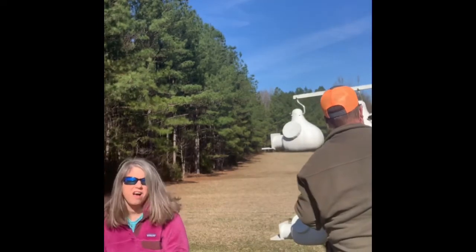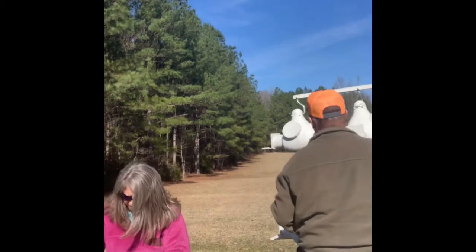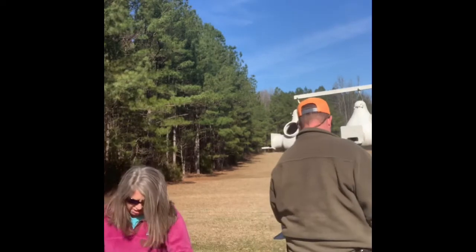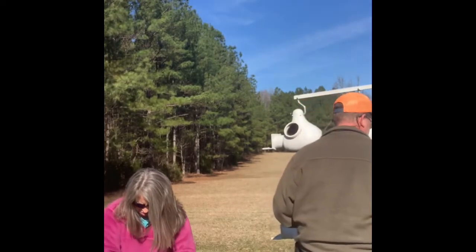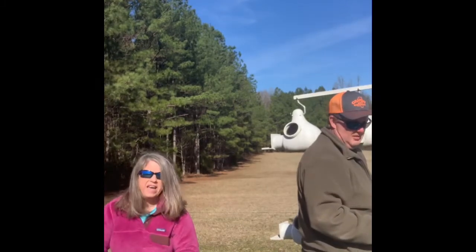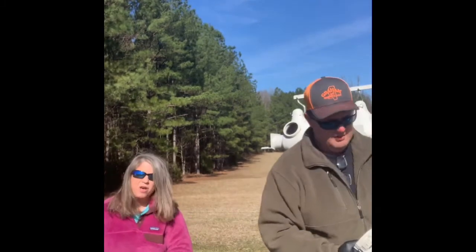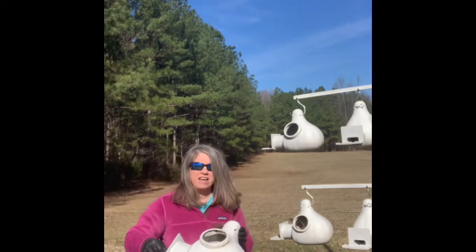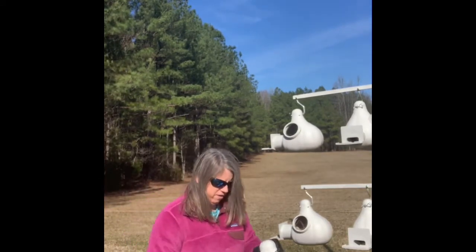Sometimes you do run across a dead bird or something where in the summer maybe the birds have died. They suggest you clean these out in August after they leave and then put the new bedding and everything in there this time of year. But we didn't get a chance to do that last year, so we don't know what we're going to find in here when we get started.